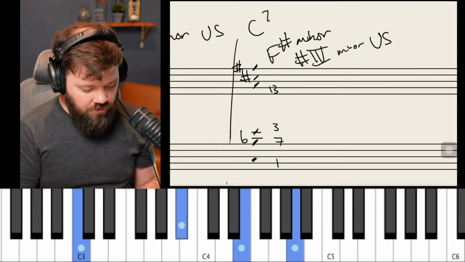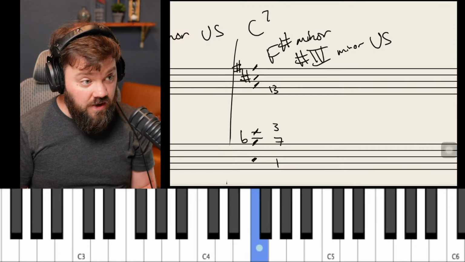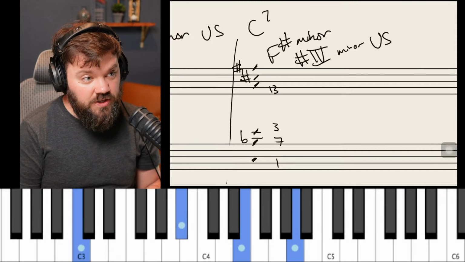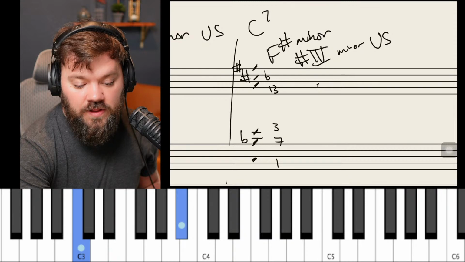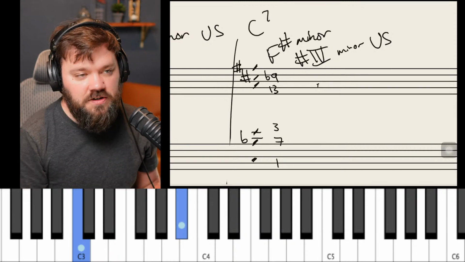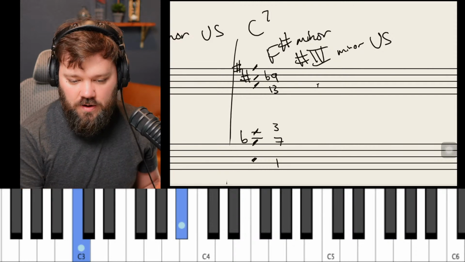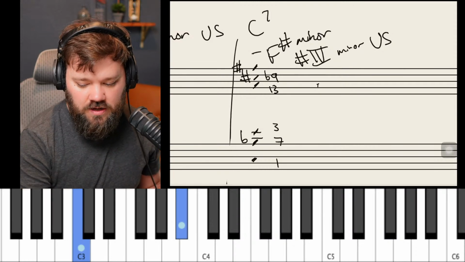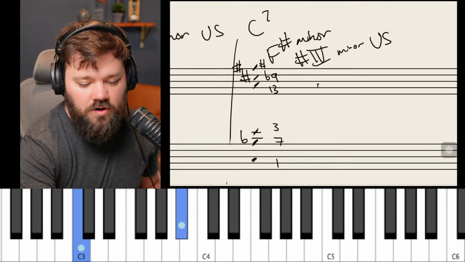And so if we're doing that, we would count 1, 2, 3, 4, 5, 6, 7, 8, 9, 10, 11, 12, 13, right? So that's why we usually call it 13th. And then we have a flat 9. I know I have it spelled as a C sharp. Technically flat 9 would be D flat, but I'm wanting to spell it like the chord, like the upper structure triad. And then finally we have our sharp 11.